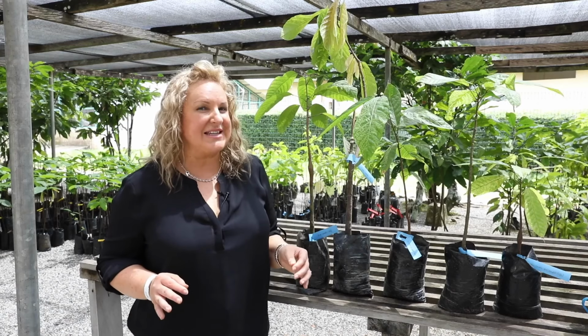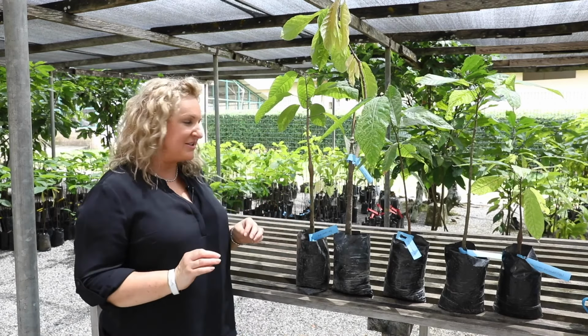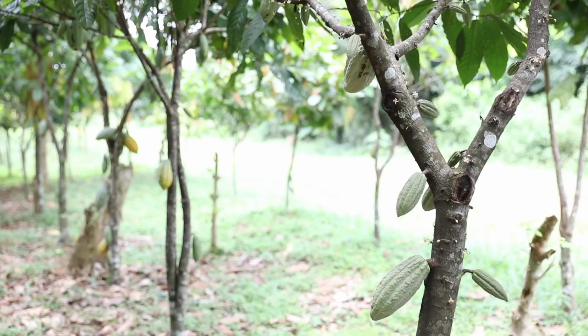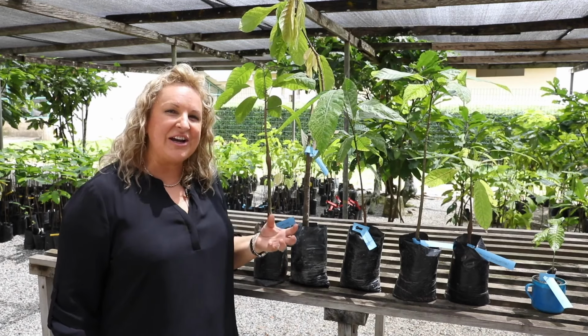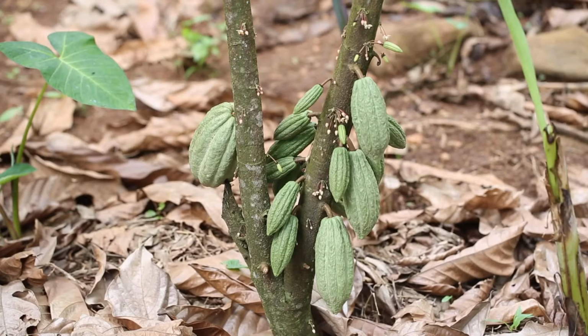The first sign of the disease being present in the tree is the yellowing of the leaves. The next sign, you'll visually see it on the pods themselves, and then an acute symptom is the swelling here of the stem. So one of the steps that they're taking, there are several, is to plant barrier trees, which the disease will go into rather than penetrating into the actual plantation. They're also creating hybrids of cocoa that are more resistant to the disease, and eventually they hope to eradicate it completely. This is one of the great things about the Cocoa Research Institute here in Ghana, is trying to eliminate diseases such as this to ensure that farmers can grow a healthy cocoa tree.